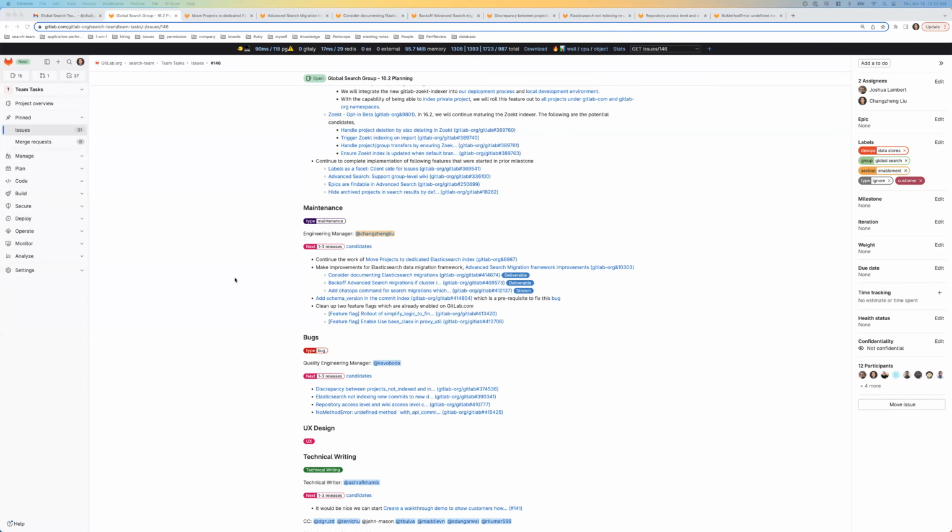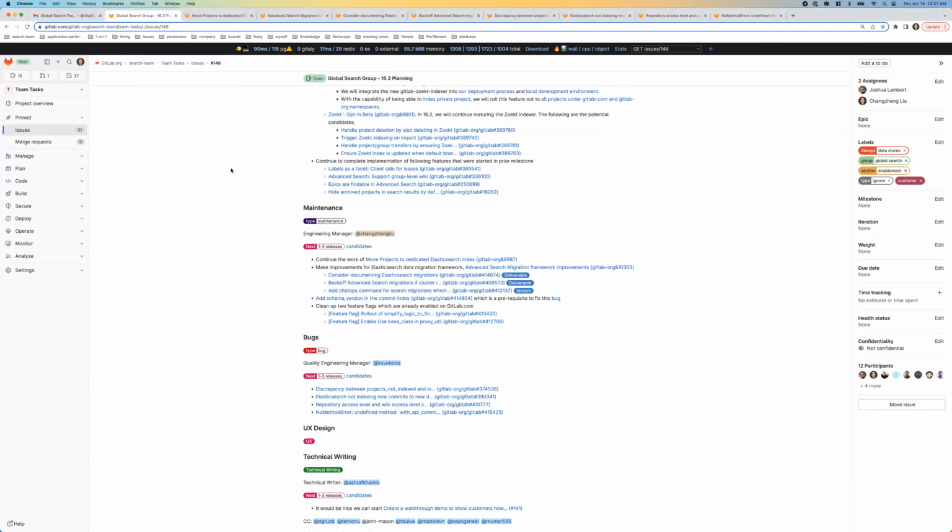Hi, everyone. In the 16.2 release, we'll continue our efforts to make performance improvements and to address the bugs discovered in our product. For the maintenance, we'll continue the work of moving the project data to a separate index. This is part of our overall effort of splitting our gigantic index into smaller pieces to help improve the searching performance.